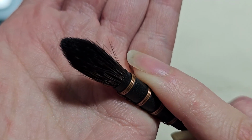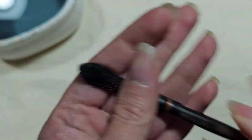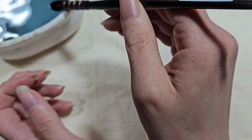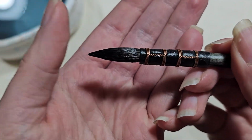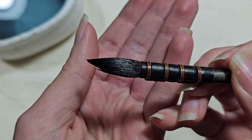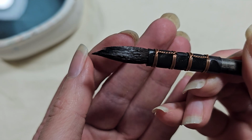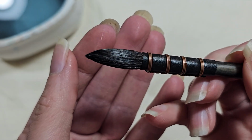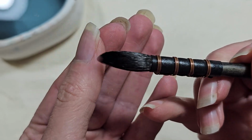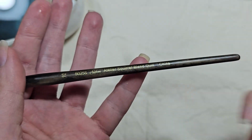So I'm worried. In this case, I'm more worried about the brush head quality than anything else. It also doesn't come to the point, sadly. You will see that if I really, really try, I can make it to the point, but if I touch it, it's not returning to its shape. Especially when I do the line test, you will see that this brush point is really not holding that well. It's more of a mop brush than a quill brush, even if it says it's quill.